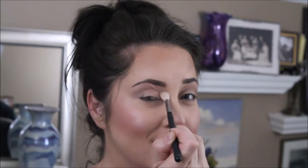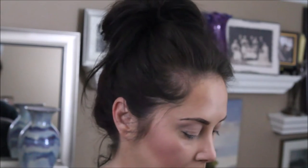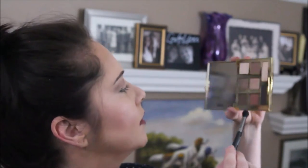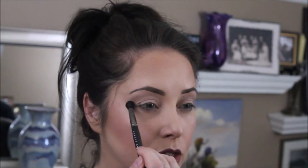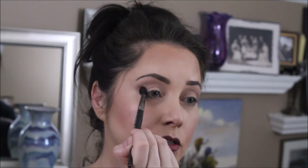The base I'm using is the MAC Painterly Paint Pot, and that's actually what we're going to use when we go in to do the cut crease. I really like the color 'Dream Team' — it's almost got a shimmer on it and it is in the orange tones. I'm just going to go right above and mix that in with 'Weekend.' I'm mixing Dream Team and Weekend for the little edge right here.